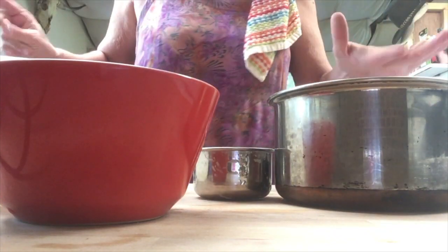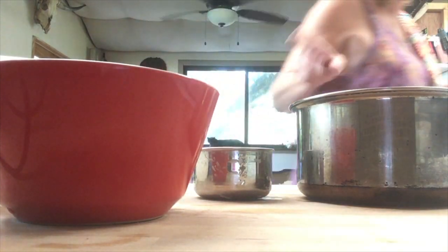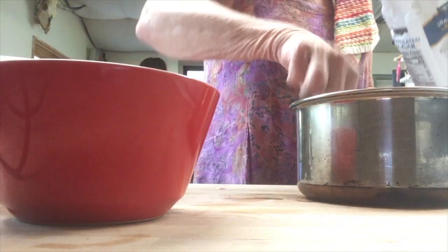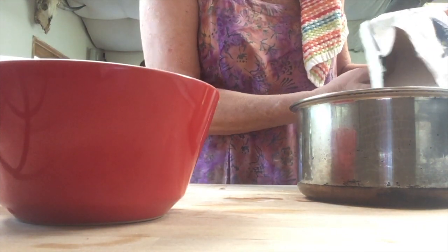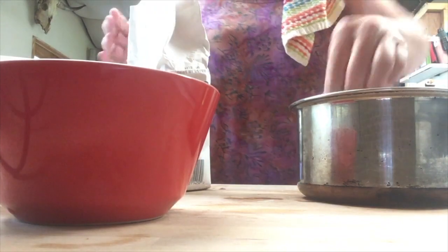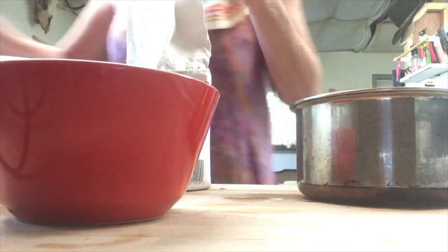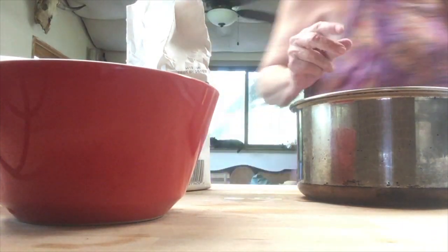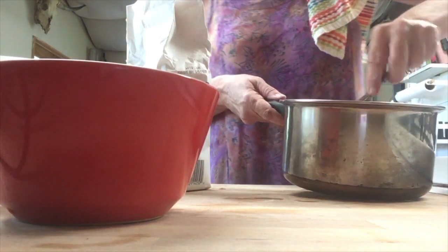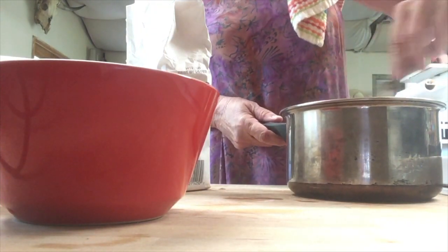Okay, so that's 3 tablespoons of cocoa, 3 tablespoons of flour, a teaspoon of salt, and put that down in there. If you put your cup in, you're less likely to spill it. Who just loves spilled sugar? Nobody. That's who. Let's use a whisk. Love a wire whisk. And we're going to mix all that around. And all of those things mixed together.